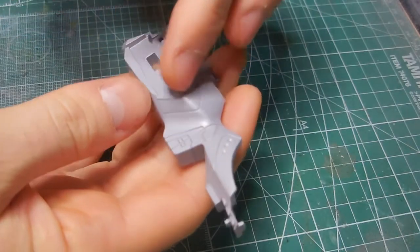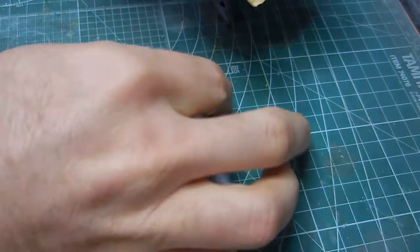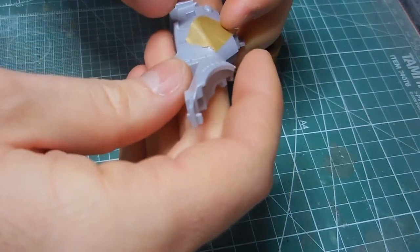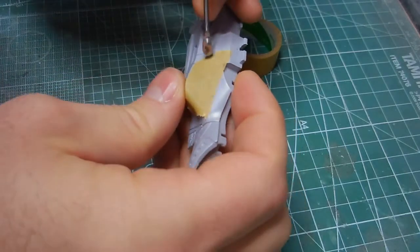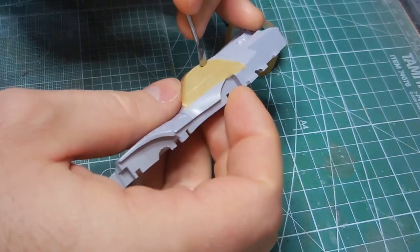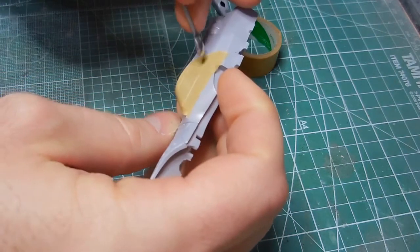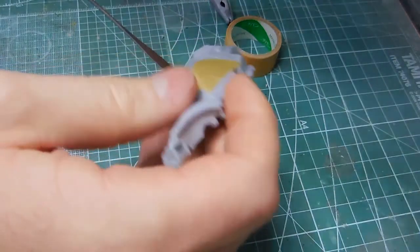So I'd like to do some painting here, okay? Just gonna mask off this area, do some detail. I'm gonna airbrush it, so. Gonna put it here, across here. There. So I'm just going to, there. Okay. There. Okay. So I'm going to get my hobby knife.